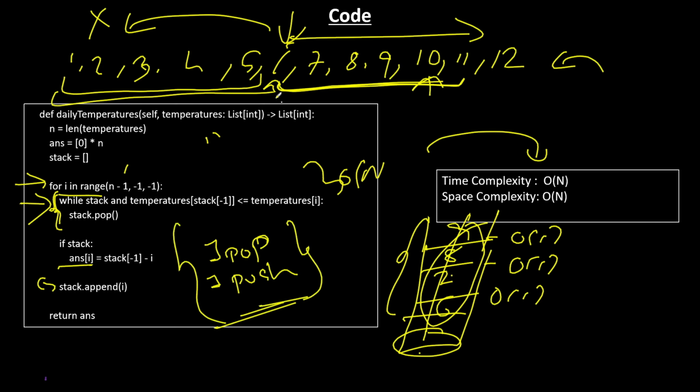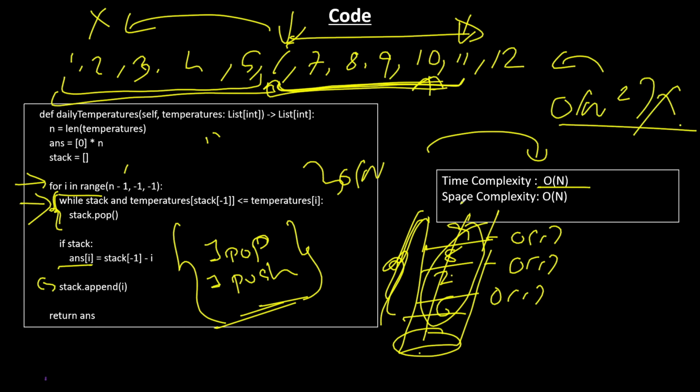That is why, since we are not doing multiple iterations, we're just popping the values which are already present in the stack and which have already been iterated, and we are not iterating those values again, right? We are just stopped here and popping the values. That is why the time complexity is O of n, not O of n square.